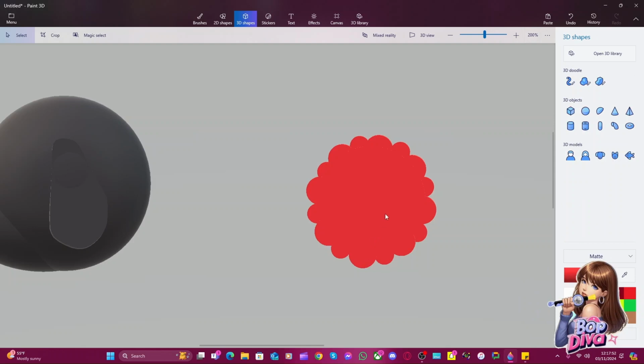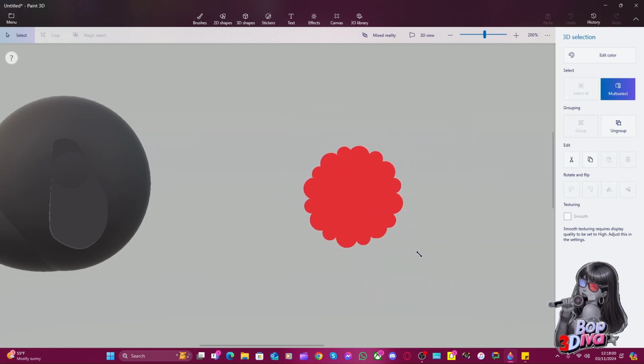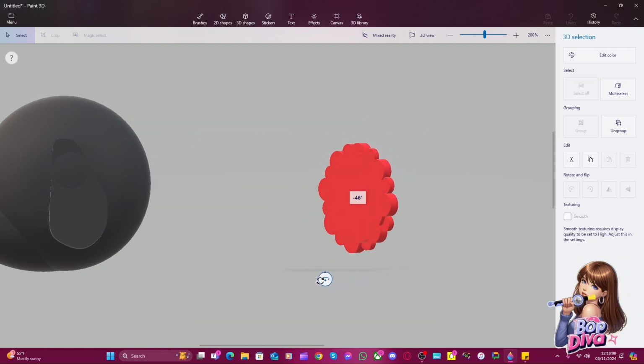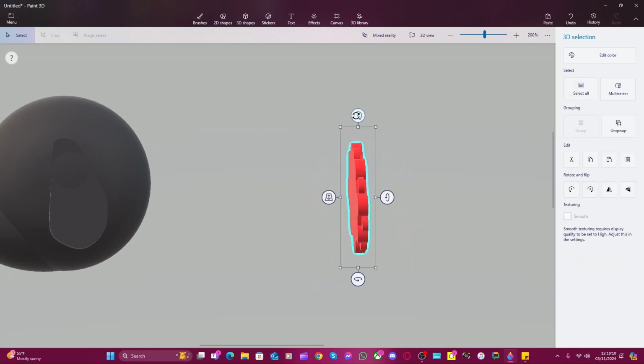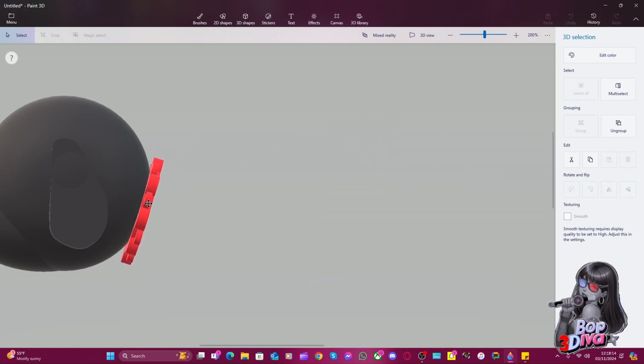So now we don't even need to put a hole in here because this is going to be an attached model anyway. So what we're going to do is shrink this down to maybe that size. Put it from the side like this, turn it, and put it on the dog.